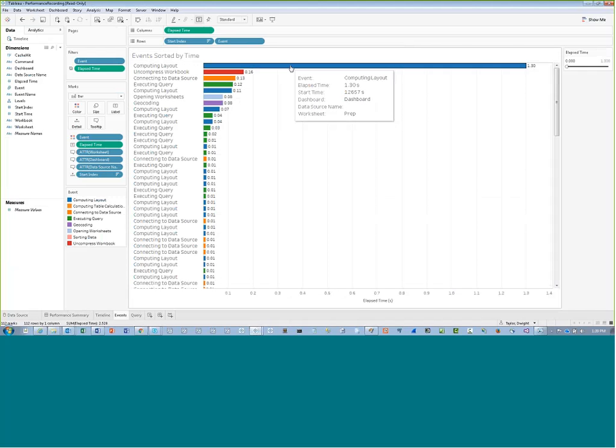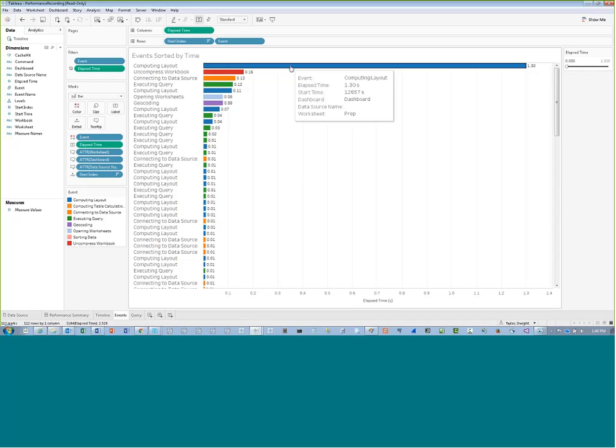The reason you choose a fixed size is because within a fixed size, you have a finite amount of space to arrange your content, and when you do that, it takes Tableau much less time to compute layout for all of your content, number one, when it's fixed size. Number two, Tableau doesn't have to figure out where to put things. It already has a predefined set of dimensions that it can work with. Very easy for Tableau to do.